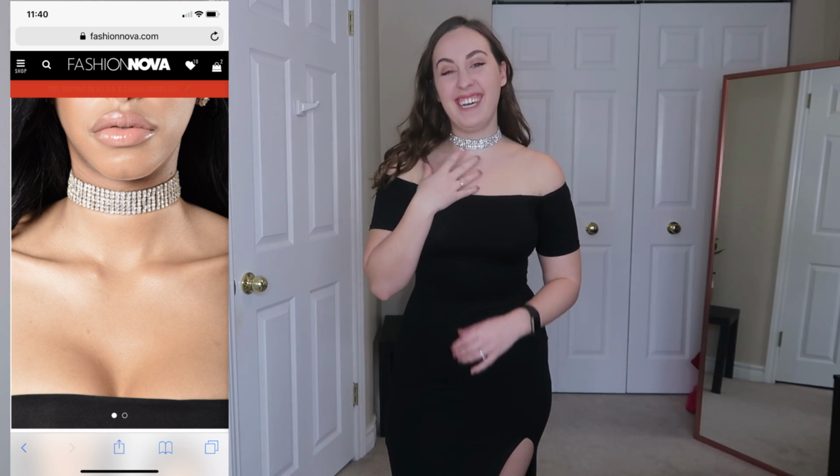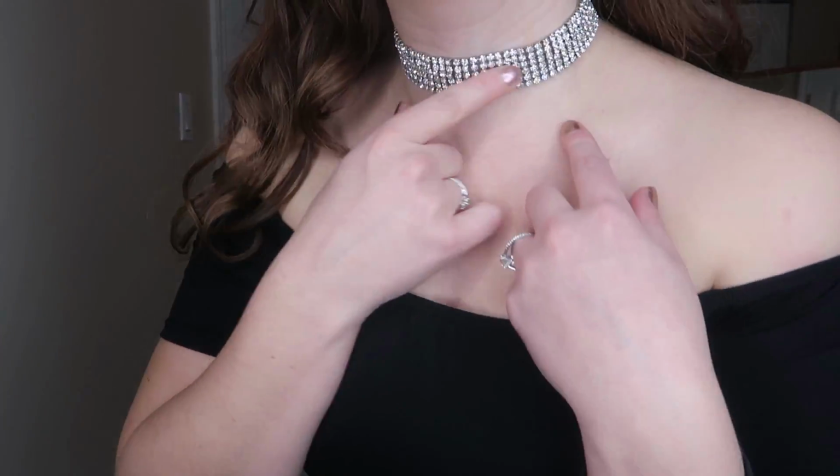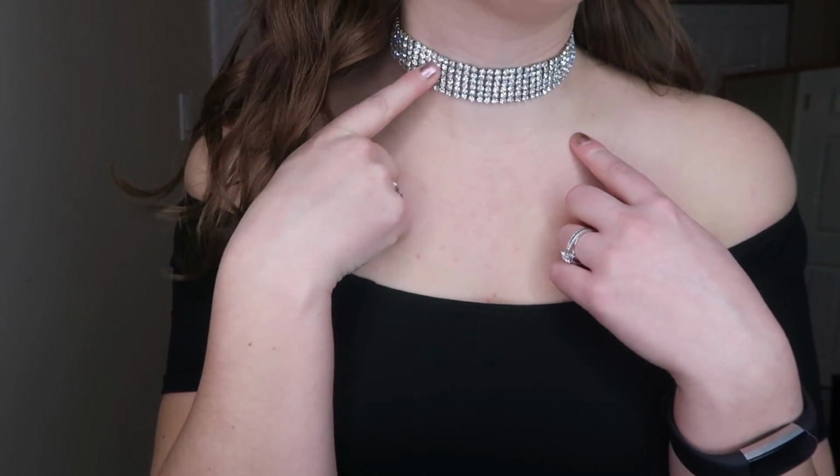It's not the best. It hasn't been put together that well. It's definitely very, very cheaply made. Some of these little diamonds are definitely going to fall out. If you look at the back of this necklace, there are spots where they're melded together by accident when they're each supposed to be individual jewels. So it doesn't always sit right.